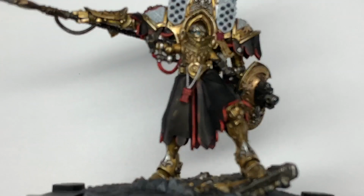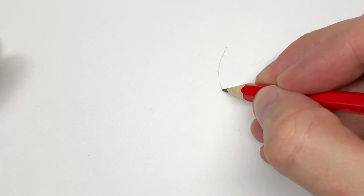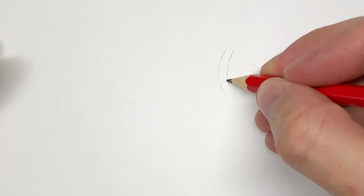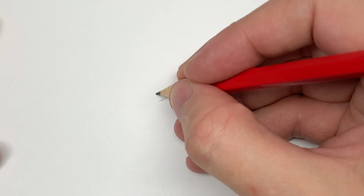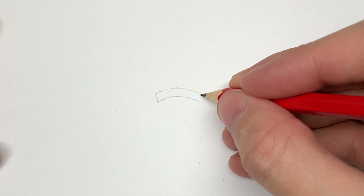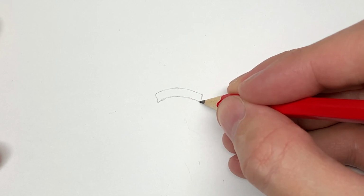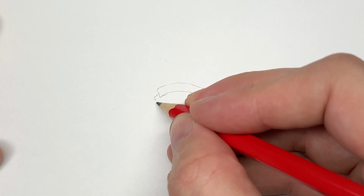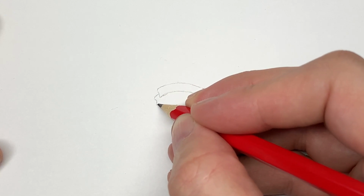But what we want to be doing initially is sketching out roughly the shape that you want. So I'm going to show you on a piece of paper how I do this. If I'm painting onto a miniature, I would use a pencil straight away to do the basic shape of it. I always have to do those parts downwards because it's easier drawing down than it is side to side. So you get the rough idea of where the initial piece of parchment, the big part that you're going to have writing on, is going to be.